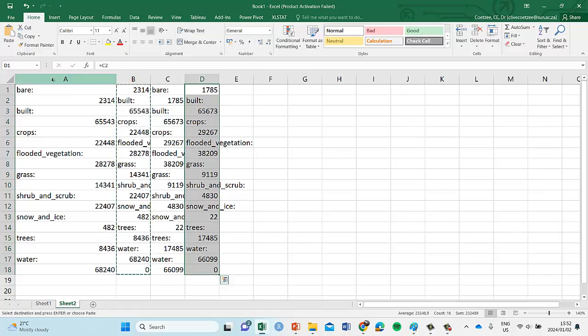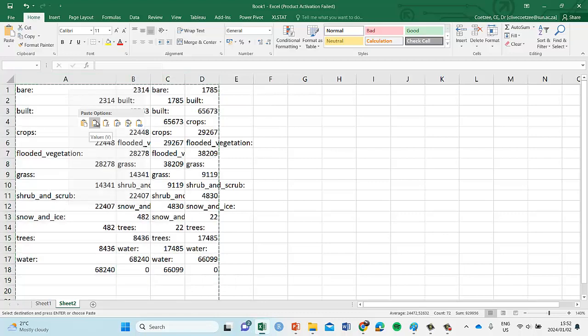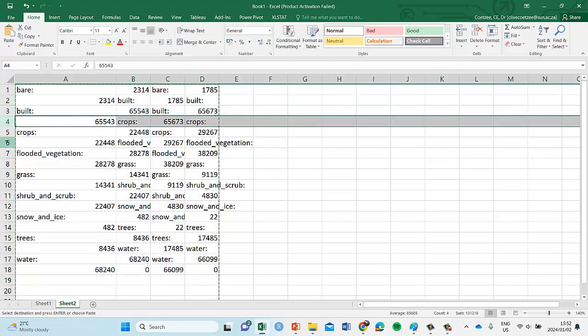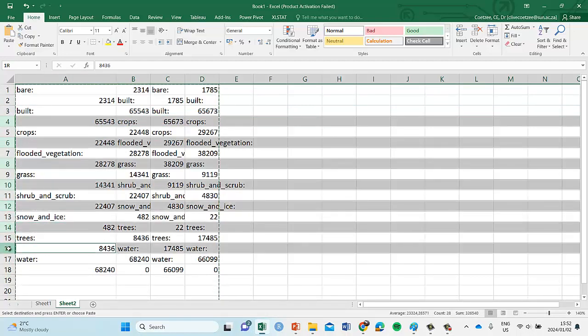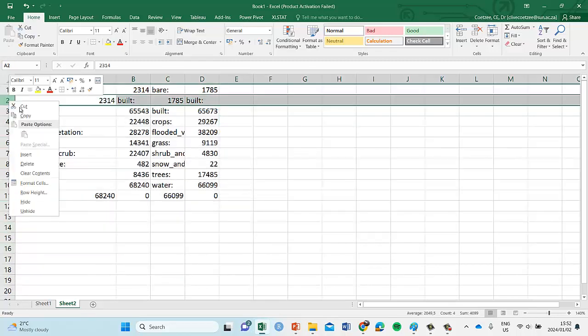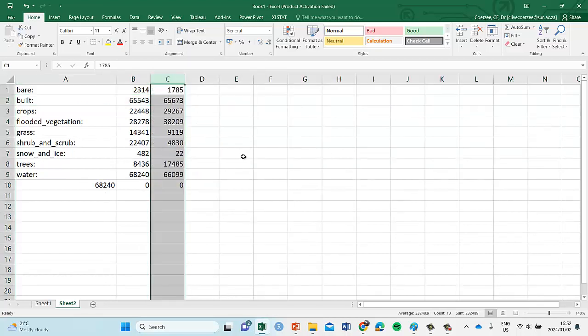Now I'm going to get rid of the formulas and paste it as values. Now I'm going to delete these rows. Delete that row, delete that column.